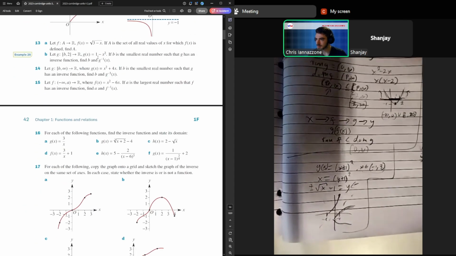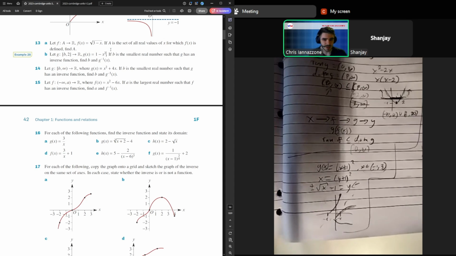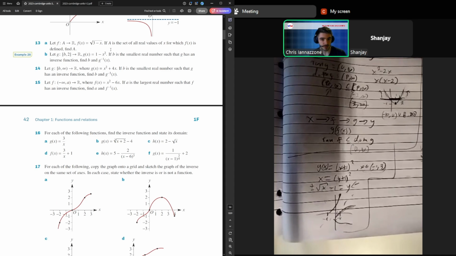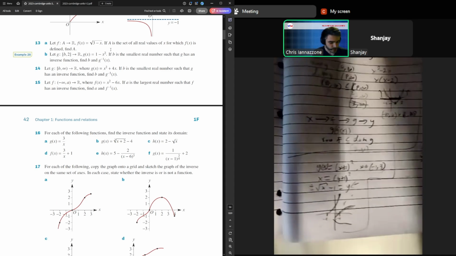13b. Okay. So this one is again a quadratic. It's talking about the same sort of idea that we were running into before. You have a quadratic, you can't naturally find an inverse of it, and so you have to split it into a one-to-one function to make it have an inverse. So we're still talking about the same kind of principle.